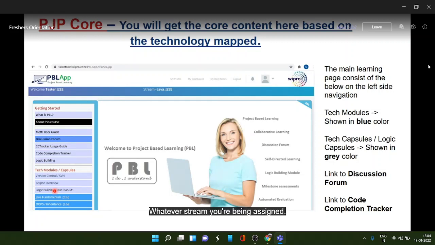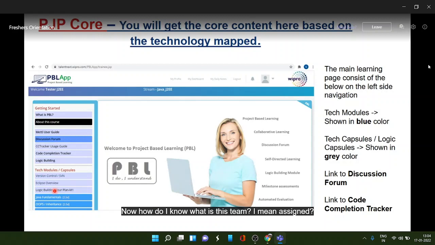Whatever stream you have been assigned, that content will be available to you. So each one of you will be assigned a specific technology stream, and only that stream's content will be available for you on the left side navigation.